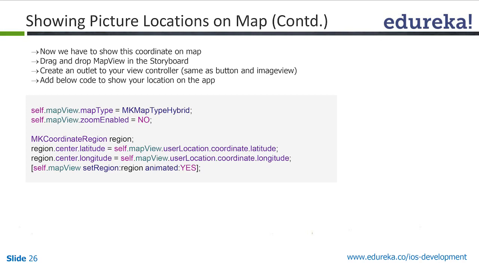You can also say whether zooming is enabled or not. If you say no, you will not be able to zoom. And you have this latitude and longitude. Now, how do you show this coordinate on the map? First, you have to create a region. You create it with the latitude and longitude that you got from the previous steps: region.center.latitude and region.center.longitude. If you call map view setRegion animated, it will animate whatever the map is showing in the application to your coordinate, like what you see on Google Maps or the normal maps application. That animation, you don't need to handle. Everything is done by iOS itself.